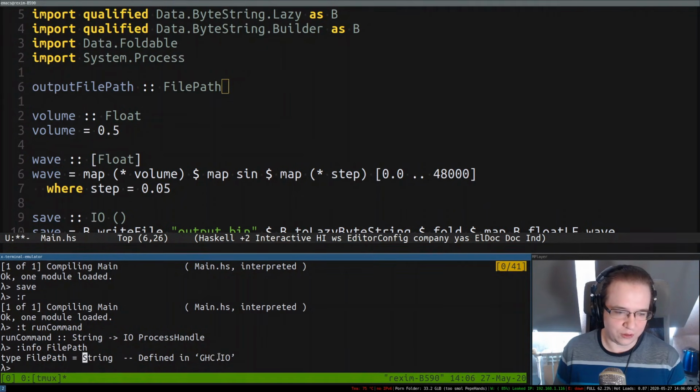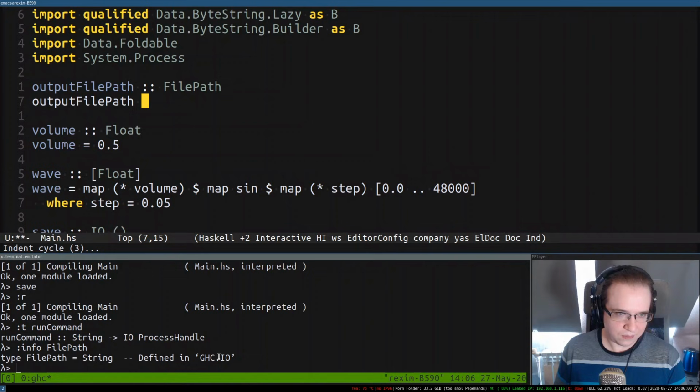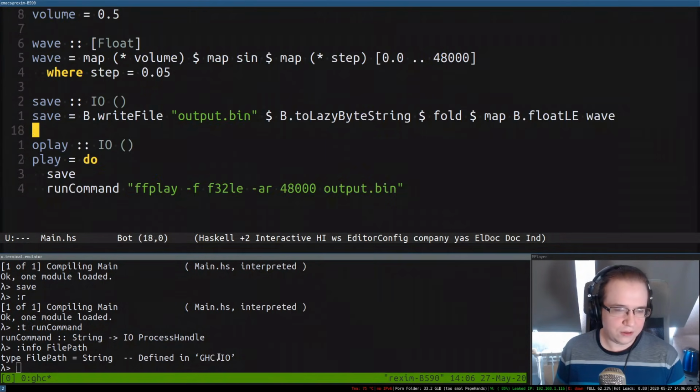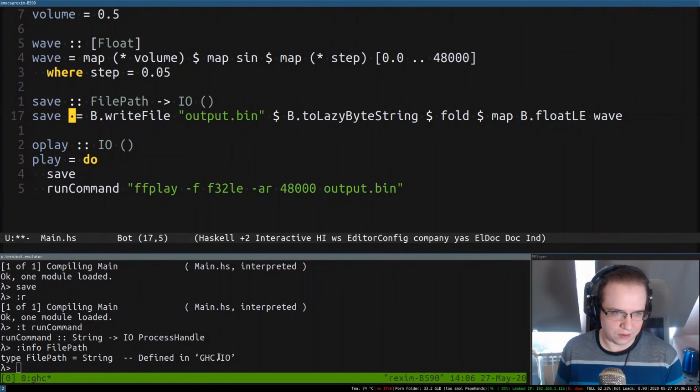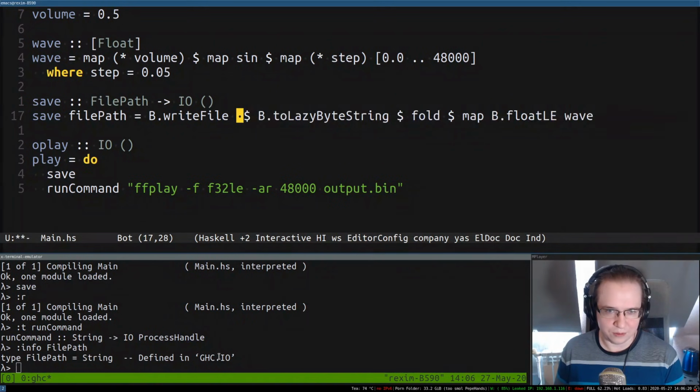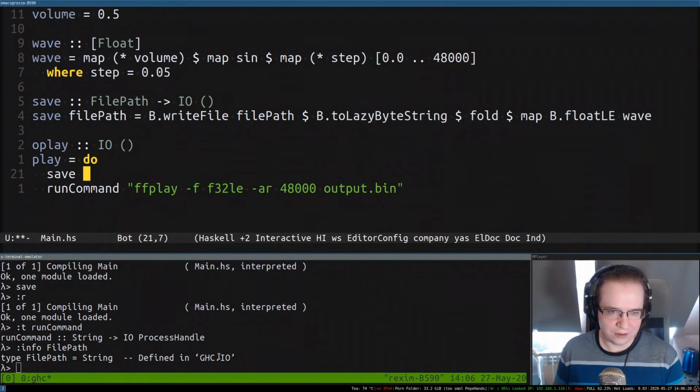So it's basically a string. Let's save this thing here, output.bin. It also probably makes sense to parameterize save with the file path. So then I can do something like this, file path, I'm going to place it like that, and here I'll pass the output file path.